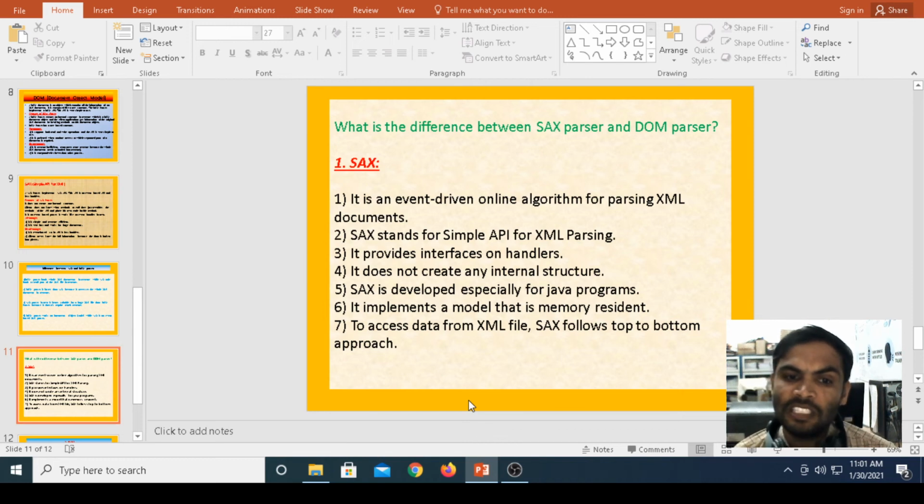SAX stands for Simple API for XML parsing. It provides interfaces and handlers. It does not create any internal structure.